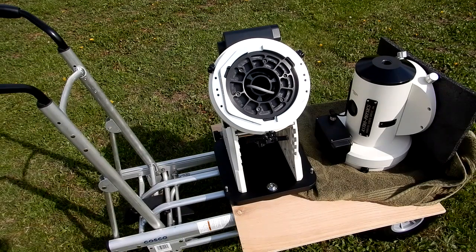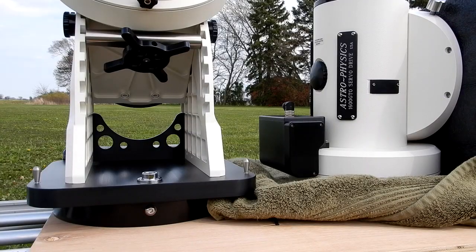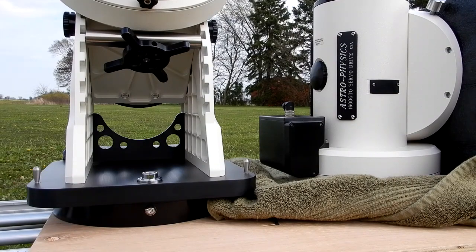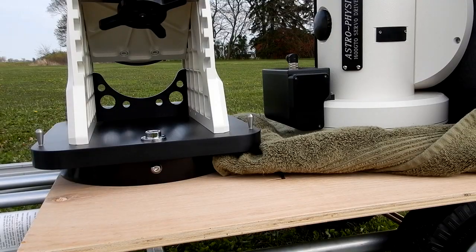I had a different board that ran the full length from the handle to the end and I would set it on there and just go real slow, but I decided to do something a little bit different and have it more secured. So I had this piece of two-foot by two-foot by half-inch thick oak veneered plywood and I thought, well, let me put that to good use.